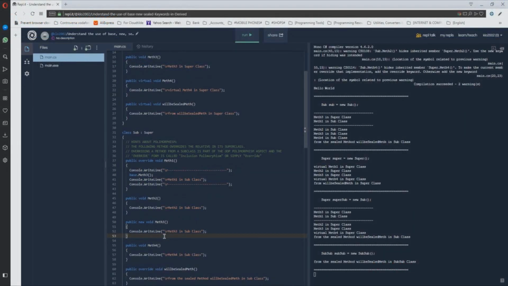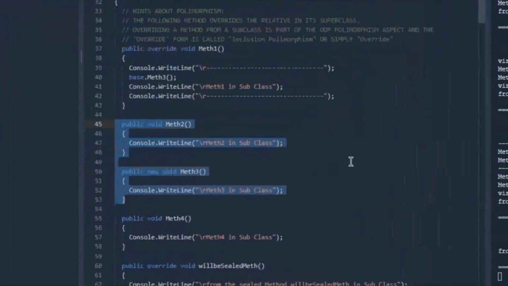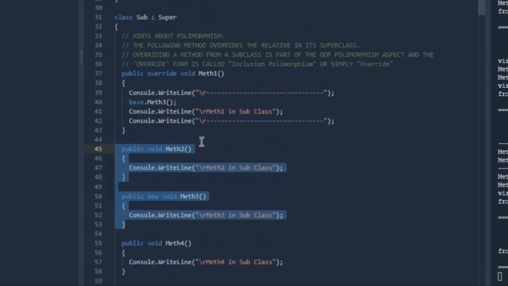Let's take the example of these two methods here, method 2 and method 3. As this one is declared, it is actually hiding the relative methods in the parent class. But we see that method 3 implements the new keyword. Let's see what the difference is with the output.